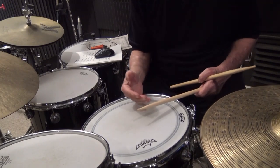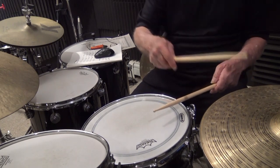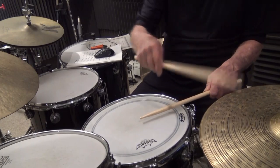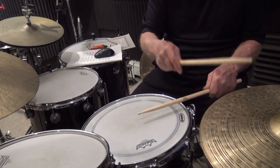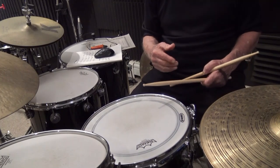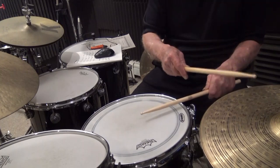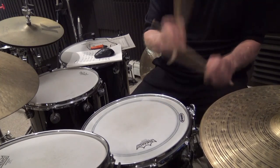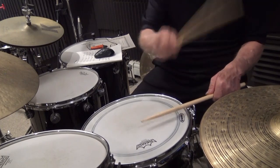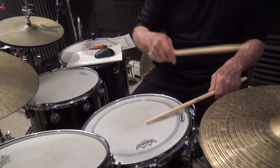Again, we're going to play now the snare drum on 2 and 4. 1 E and a 2 E and 3 E and a 4 and 1 E and a 2 and 3 E and a 4 and. Now, we're going to put the bass drum now on the counts of 1 and 3. 1 E and a 2 and. Nice and easy. We're not trying to prove anything. This is an instructional platform. 1 E and a 2 and 3 E and a 4.